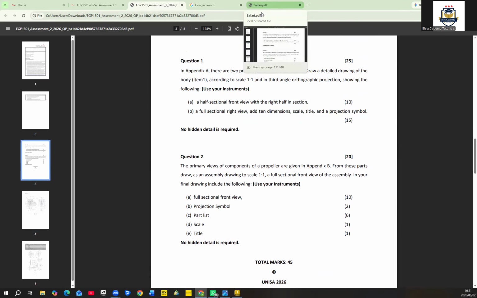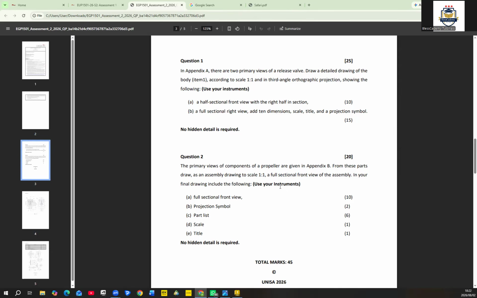So I will use the software to do question 1. I will also use the software to do question 2. So your question 2 for both EDG and EGP, you need to use your drawing instruments. You must not use the software.